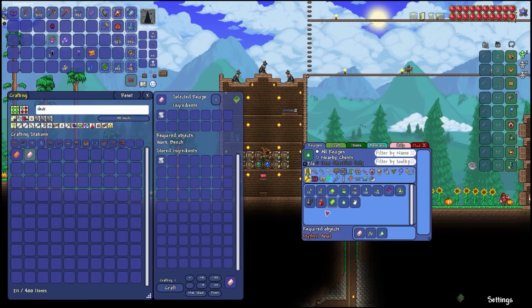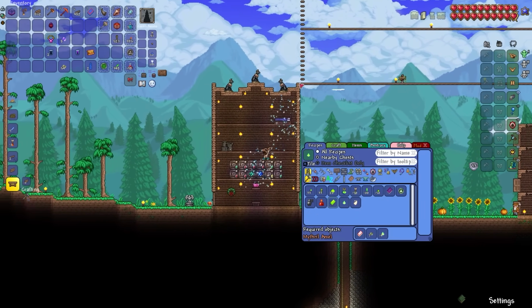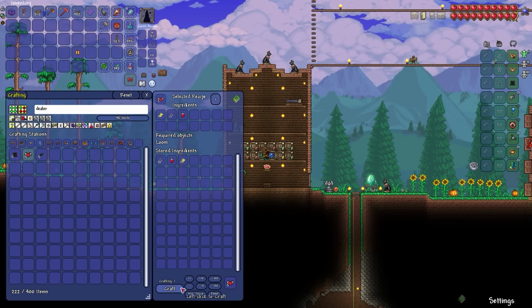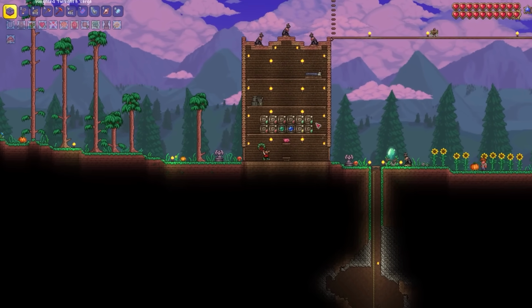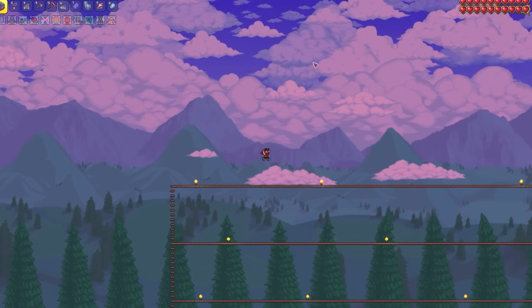Let's go. Oh my god, we need a mithril anvil. Alright, that's fine. We'll make dealer armor real quick. I don't know why it makes 5, but that's cool with me, I guess. Alright, now I reckon we could probably maybe try and get some wings, right? Let's do it.